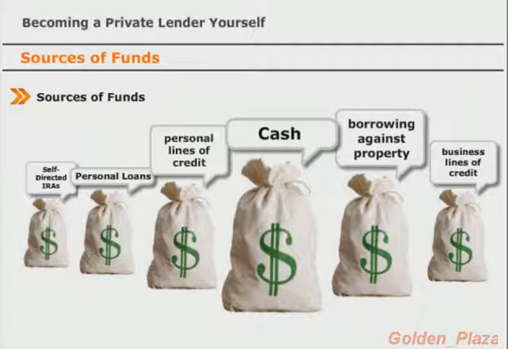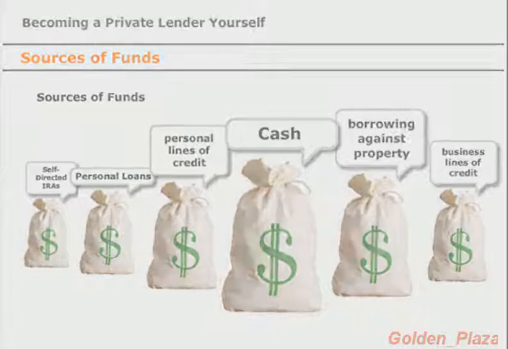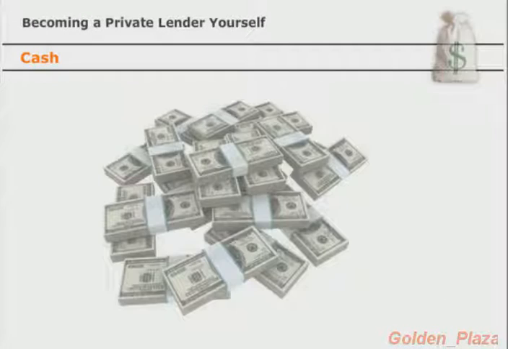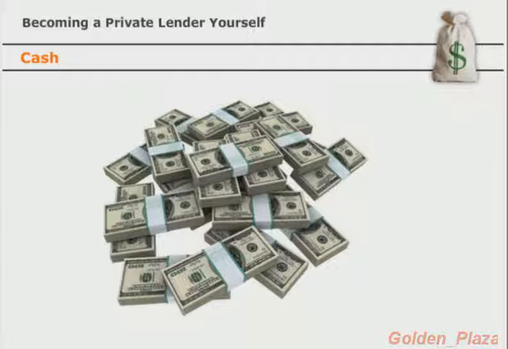However, if you are planning on being a private lender on a large commercial property, such as large apartment complexes, then you may need to have hundreds of thousands of dollars. And remember to seek legal advice before gathering and lending a group's money, as there are SEC laws you have to abide by or risk legal and financial trouble. One of the easiest ways to start private lending is to have the cash in the bank. Your cash will make tons more interest funding short-term private lender deals than it will sitting in the bank.